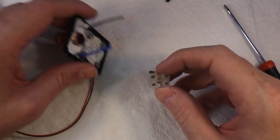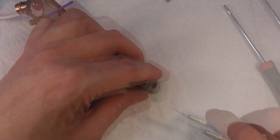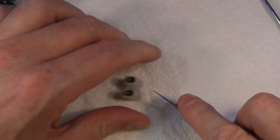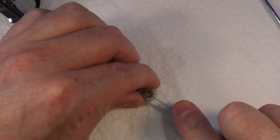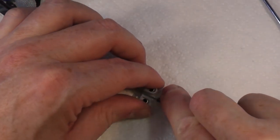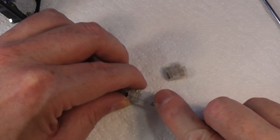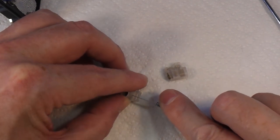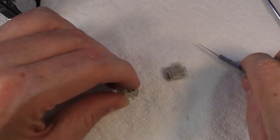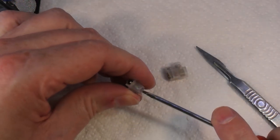So, what I'm going to do now is I'm going to cut the insulation away from this terminal block. Like this. Push that out of there.